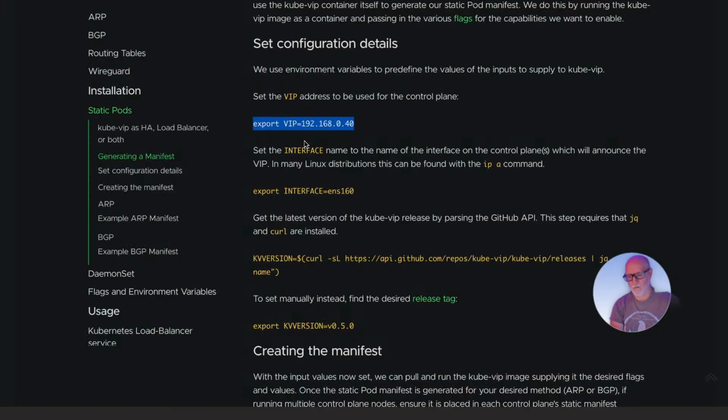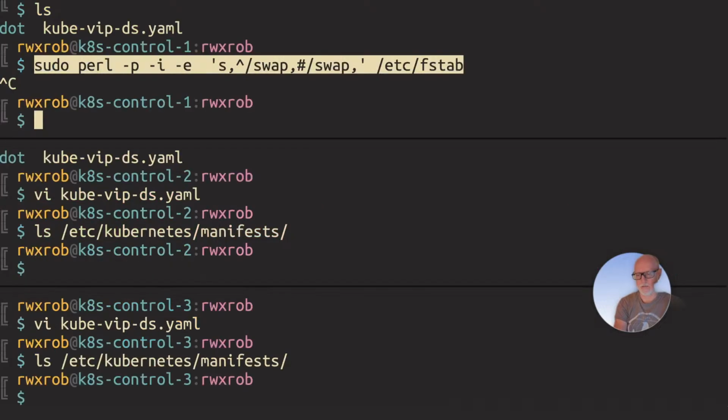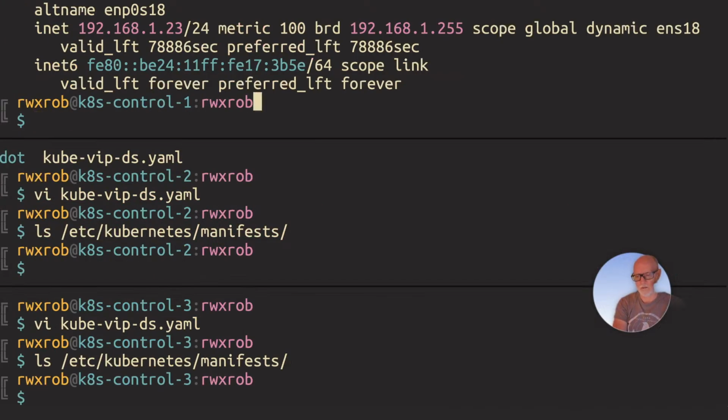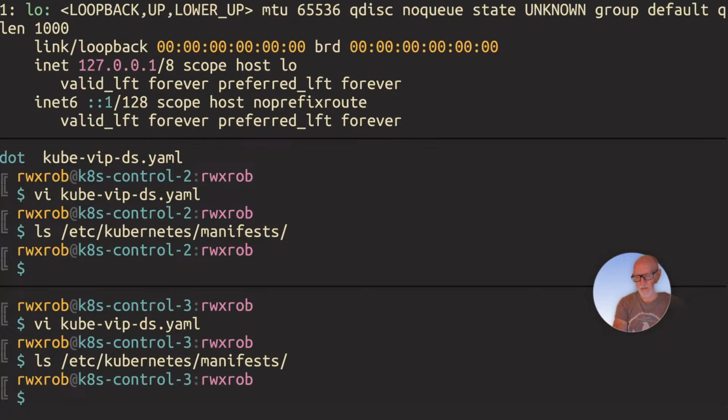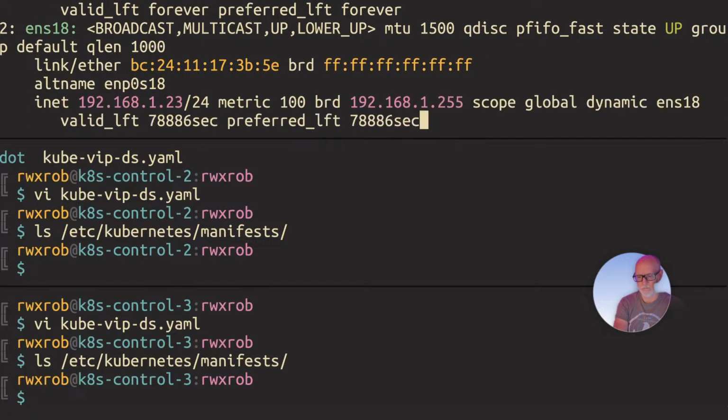All right, so what else? We just said the interface. This needs to be the primary interface. Main Linux distributions can be found with IPA. I kind of want to get the first interface from the system. So how do we detect that? Let's go figure out. With IPA, is there a way to actually show the interfaces? Is it usually the second interface, right?